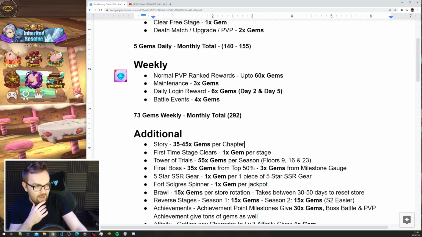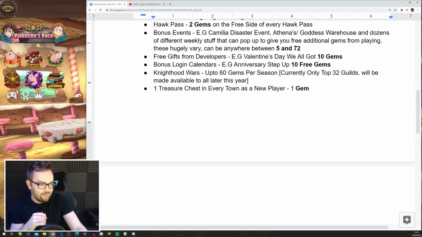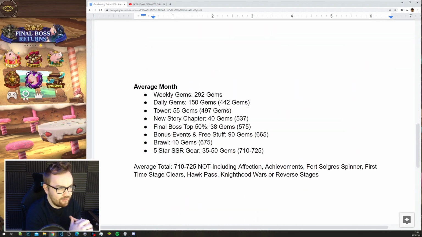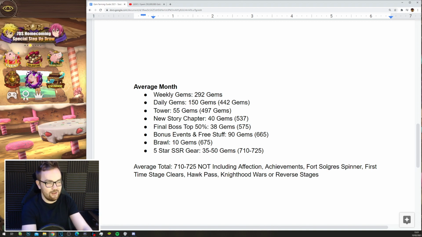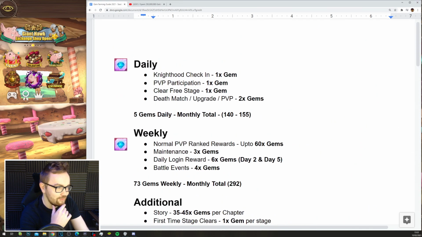So we've broken it down into 3 sections here. We got daily, weekly, and additional, and then I've also got a breakdown of the average month in 7 Deadly Sins to show you, especially with some of the newer features like Tower, how it amounts to just over 700 gems if you're an active, dedicated player. Again, there might be a little bit of variance in certain stuff like PvP, depending on your level of commitment and also luck in certain banners. But we're going to be covering all of that stuff as well.